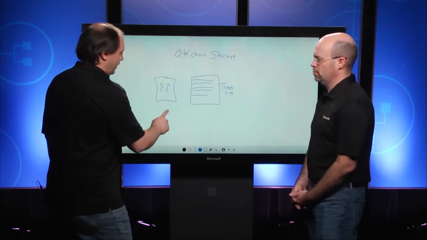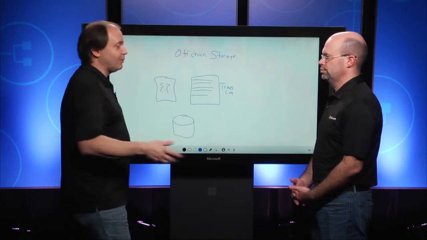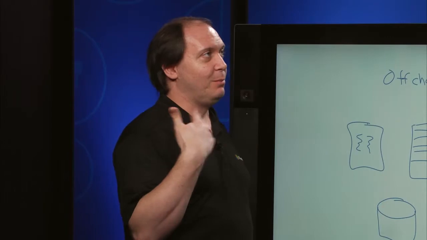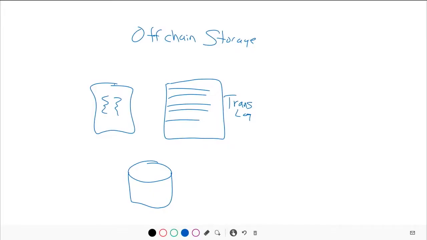Okay, yep. So the thing is, we can basically just bring in, and I'm just going to use the database symbol here, but this could be NoSQL, this could be file systems, this could be Azure File Store, it could be blob storage, it could be any of that stuff. So just consider this a repo out here that we can store stuff in. And essentially, whenever we're writing into our smart contract, instead of just writing into here, we can basically write our transaction into our data store and then calculate the hash off of it, right? So now we have a hash.